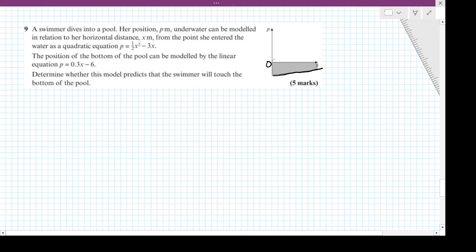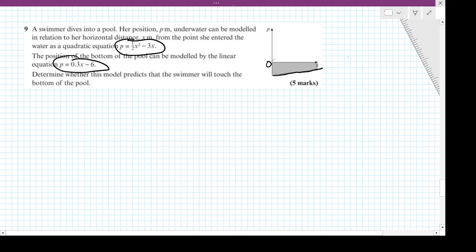but it's not an accurate drawing, right? It's just a little sketch. So the best way is actually probably to consider simultaneous equations. So we want to predict whether the swimmer would touch the bottom of the pool. Okay, so that's going to correspond to, if you imagine this quadratic, which again is given by this, we don't know what it looks like. We're not too bothered to sketch it exactly. We want to know whether this equation has solutions with this.